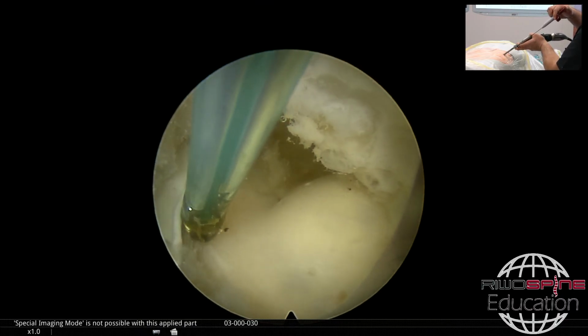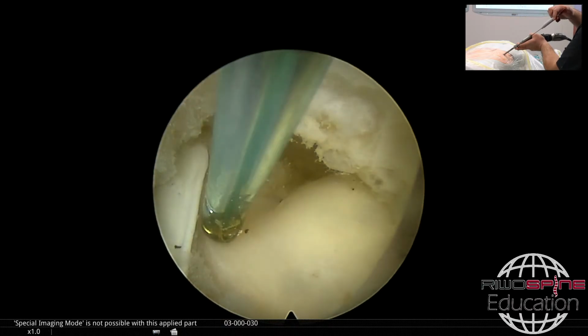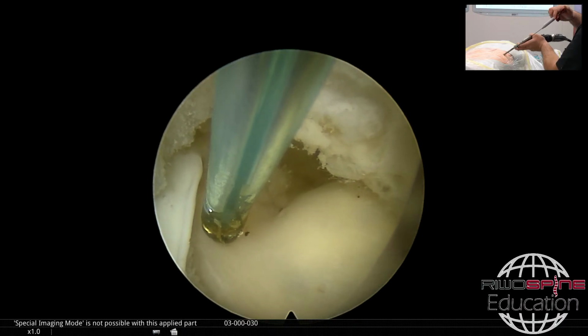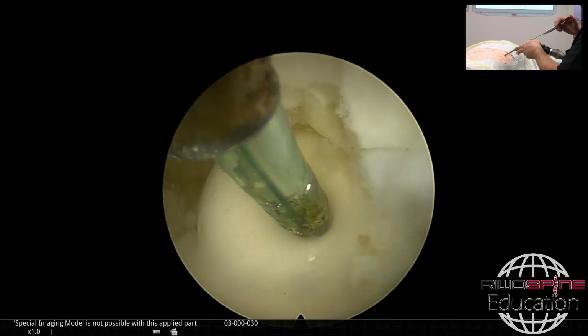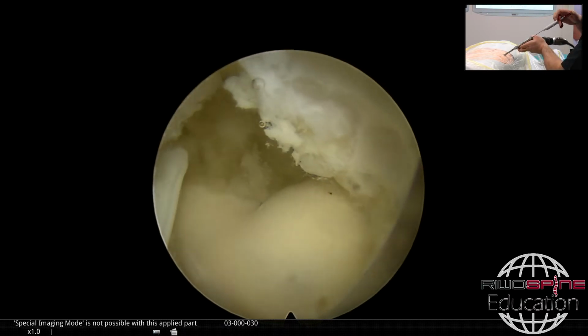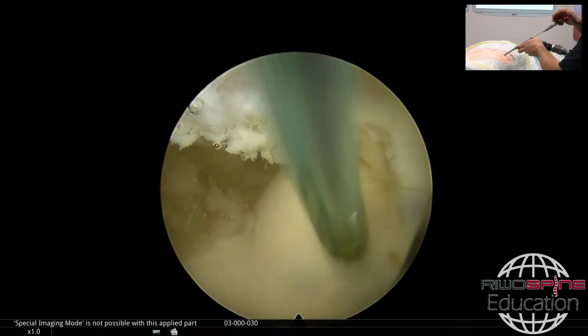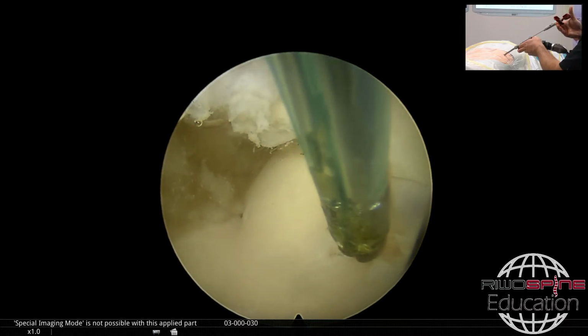So this is your exiting nerve root here? Yeah, this is the exiting nerve root, and in most cases, the herniations are located here. You can do this approach. You can do the regular transforaminal approach, pull the system back, and rotate to the cranial side if you see enough space in the caudal side of the foramen.